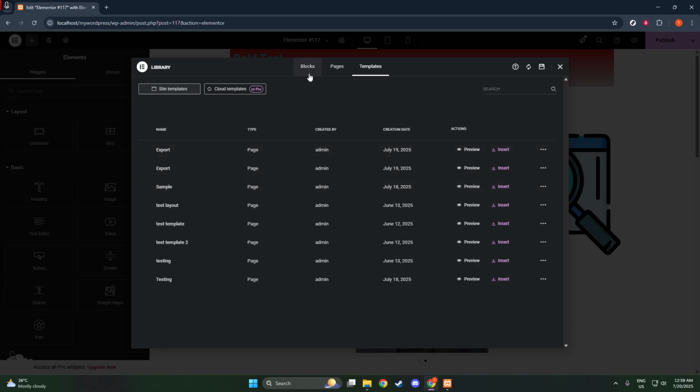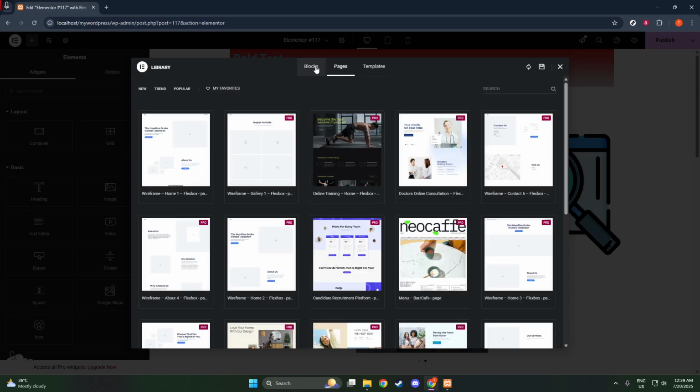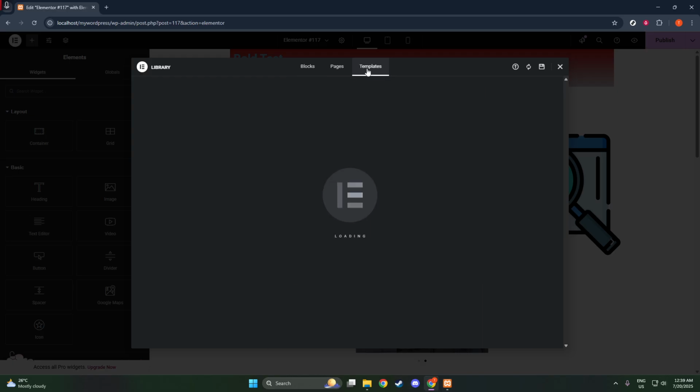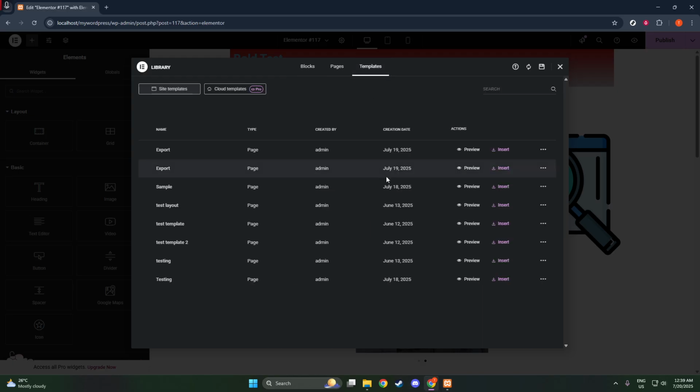Once you've decided on the style you're interested in, take a moment to explore the various options available by hovering over the template that catches your eye. You'll notice that hovering will reveal the Insert button directly. Alternatively, you can click to preview the template in more detail before making a commitment. Should you find one that perfectly fits your vision, simply click Insert to add the template to your page immediately.